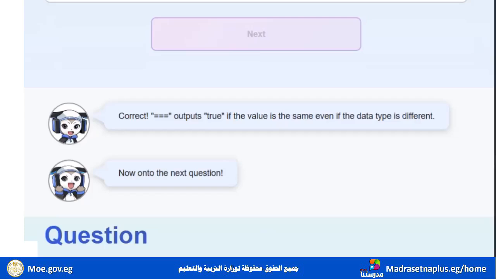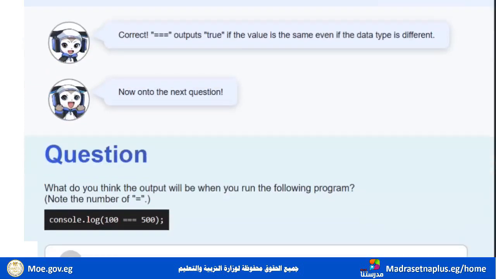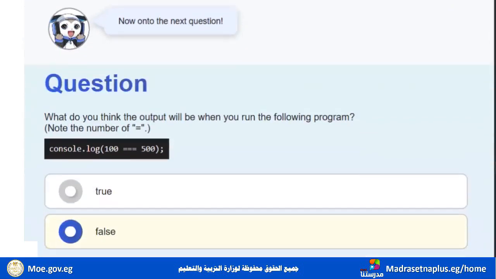Now on to the next question. What do you think the output will be when you run the following program? Console.log 100 === 500. This time they are of the same type, but they are different in values. 500 is not equal to 100, but they are of the same data type.